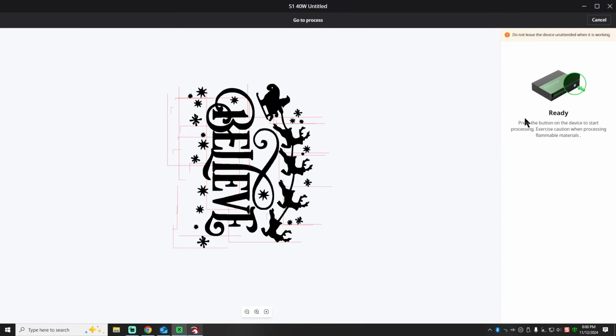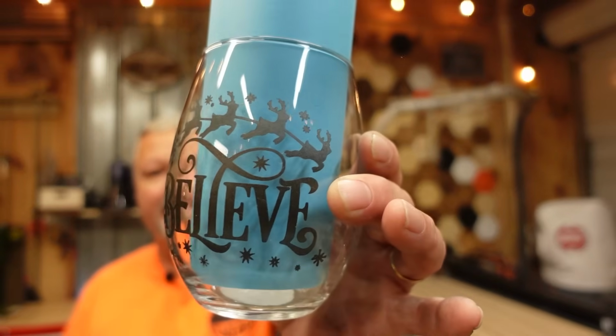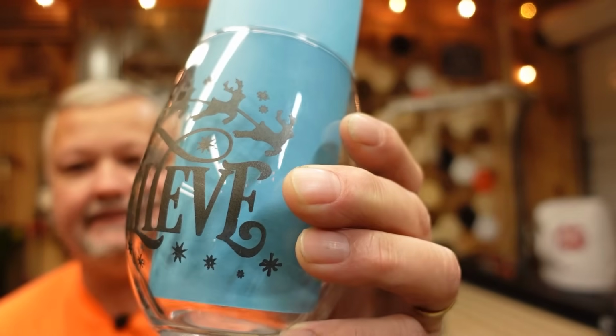So I'm going to go ahead and start this, and I'll check back with you shortly. All right, guys, so using those settings, everything turned out really nice. It adhered just enough. It's got the gray tint to it.